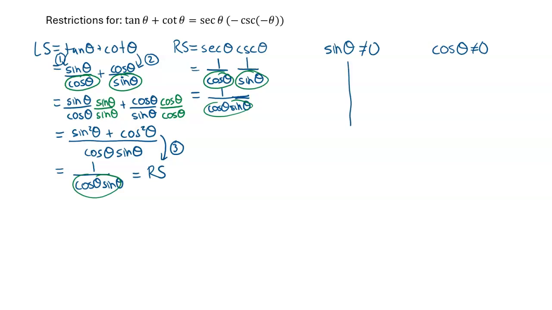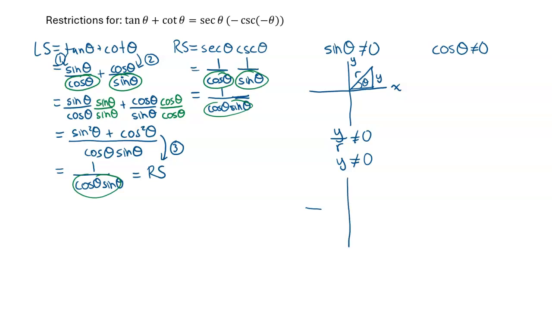Well, if we look at just our Cartesian plane, x and y, and if we wanted to look at some angle theta, remember theta is really in any quadrant, but let's just draw it in quadrant 1 to start here. Sine of theta is the opposite, which is y, over the hypotenuse, which is r. So y over r cannot be 0. Well, r is never 0 because r is the length of the terminal arm. So that means that y cannot be 0.